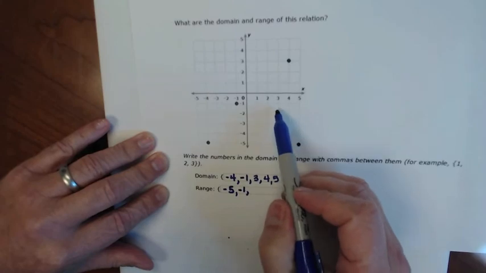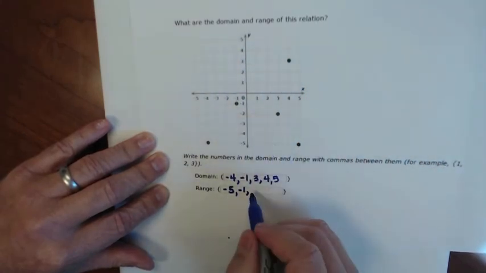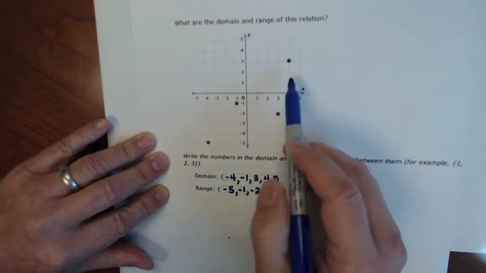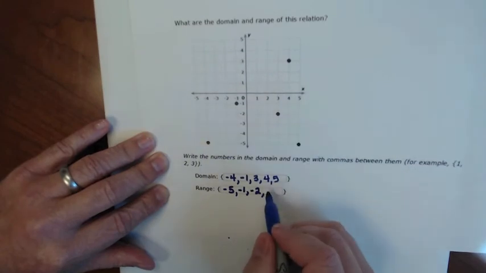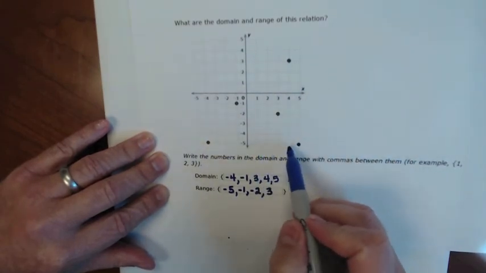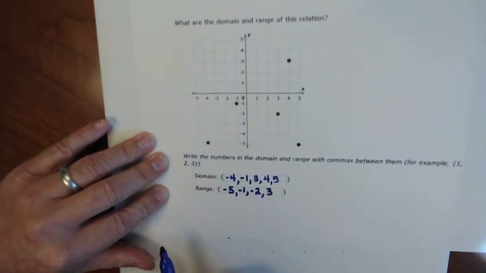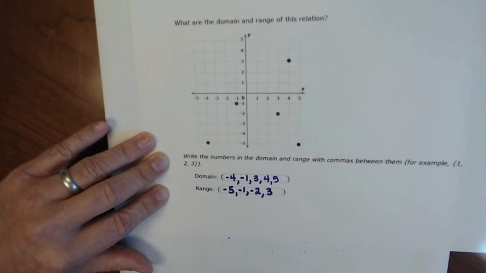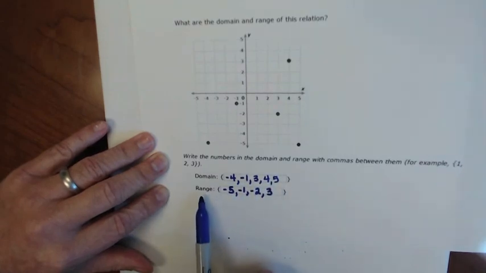For this point right here, remember, I'm going to look at my y values. It's -2. For this point right here, the y value for this one is 3. And now I need to check out this point. Again, the y value is -5. I only have to write it down once. Remember, don't write down numbers for these more than once. Domain, all the values that x can be. Range is all the values, all the numbers y can be.